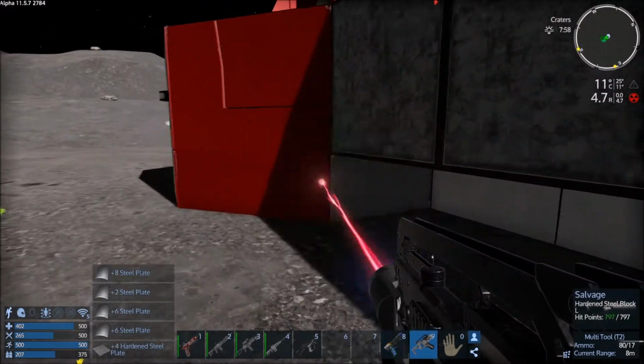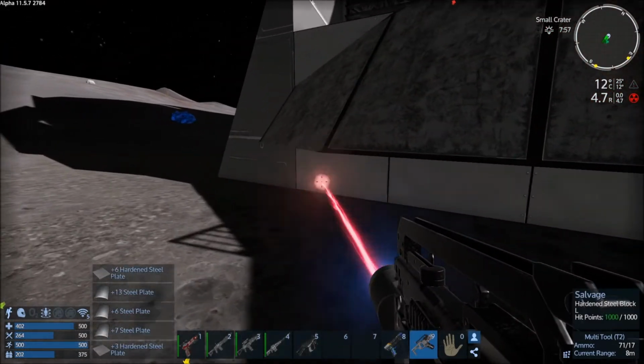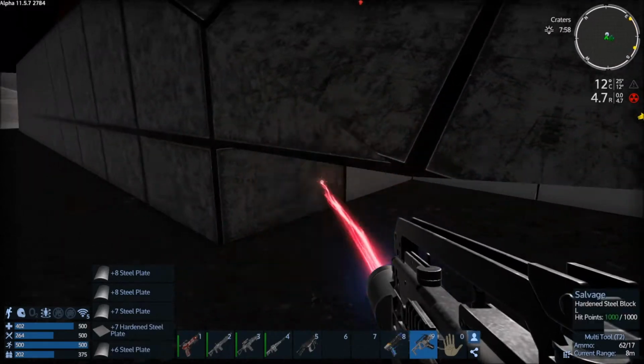Don't go into the constructor inventory. I'm going to take down this whole base all at one time. If you're linked, that's fine. But I'm going to drop this whole thing, and then we're going to try to grab it. Okay, let me come outside then.